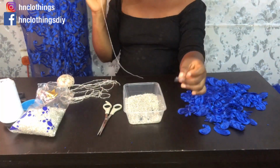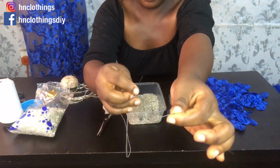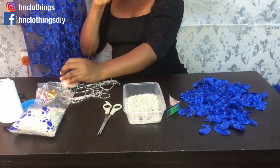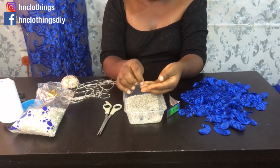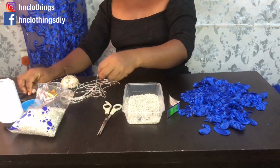Because this is super tiny compared to our regular needles. This is like a regular needle, but see the beading needle, tiny, so that it could pass through the hole of the beads, okay? Also, I tried to do like an experiment.